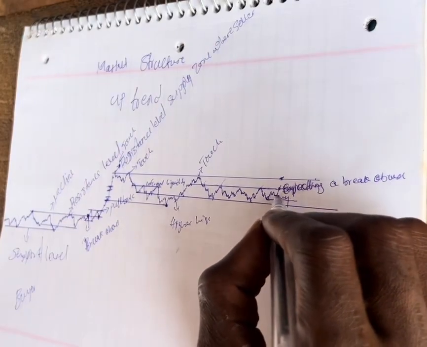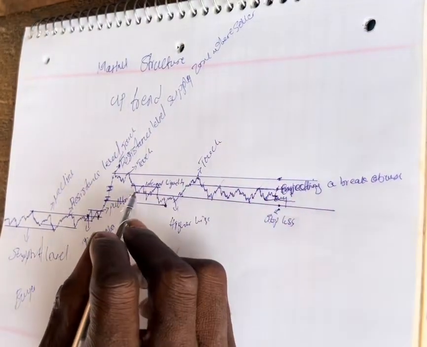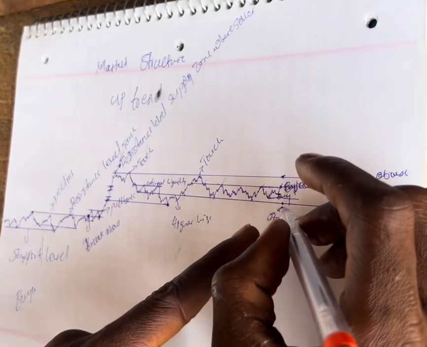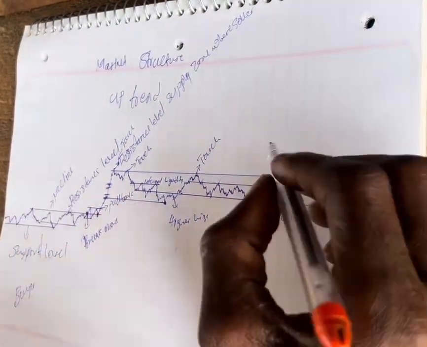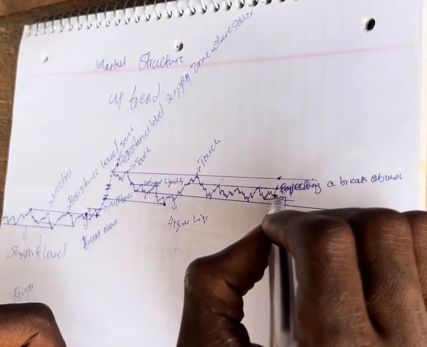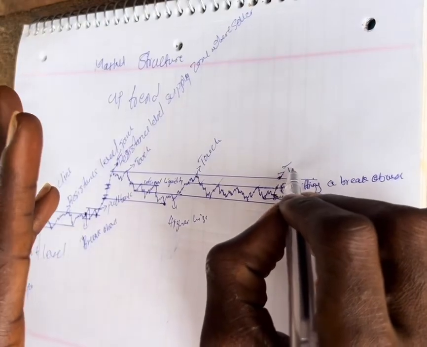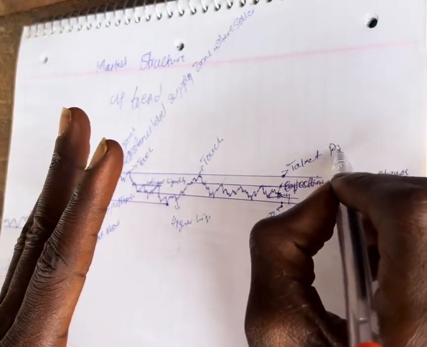So my entry is going to be around this current price here, and my stop loss below this level, below my main range. So any fake candles hitting below this, hitting back into this level, I will not be stopped out because my stop loss is below the previous market structure on the left side. Right now my take profit is going to be the same high on this level. So I'm buying here, stop loss here, and here is going to be my take profit because that is the next magnitude of the current price, right?